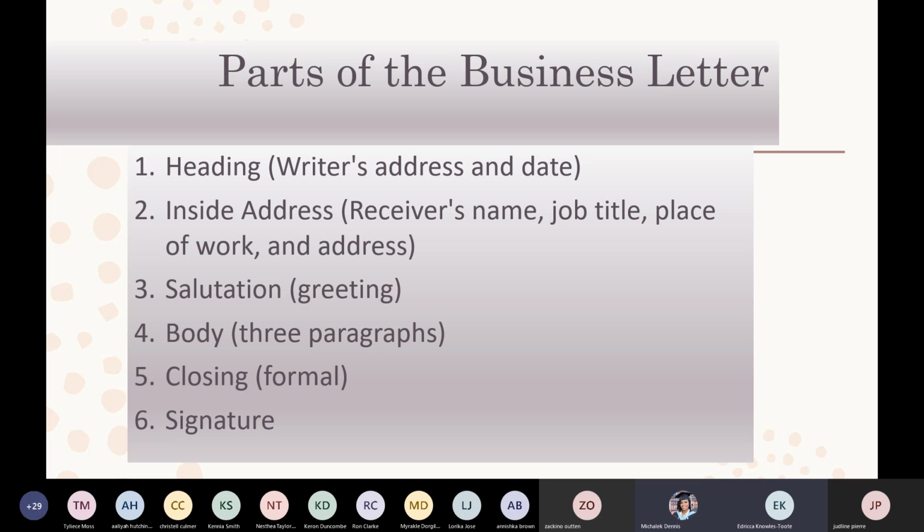To invite. Appreciation, a letter of appreciation. A letter of complaint, to make a complaint. Right. Congratulations. Anyone else? Good job. You guys are brilliant. Yes, you are all correct.